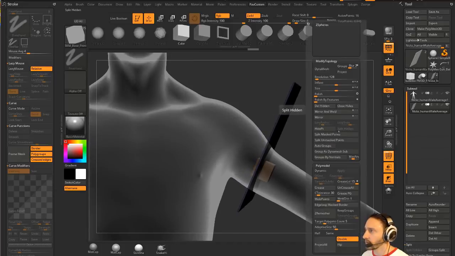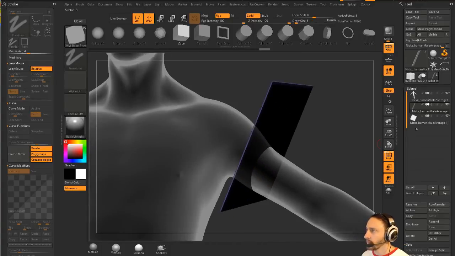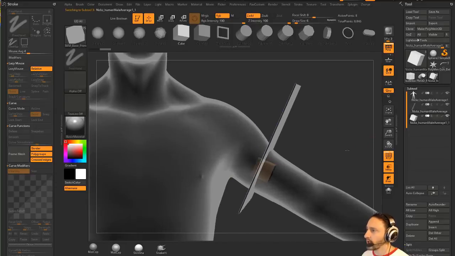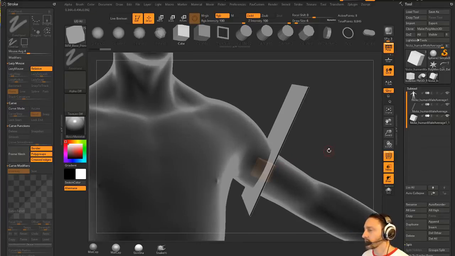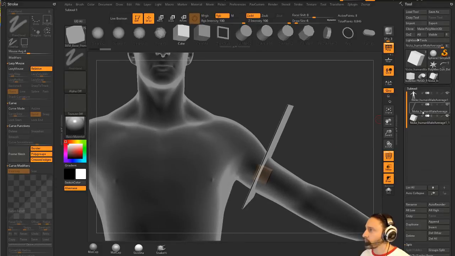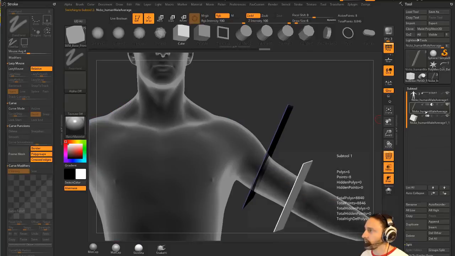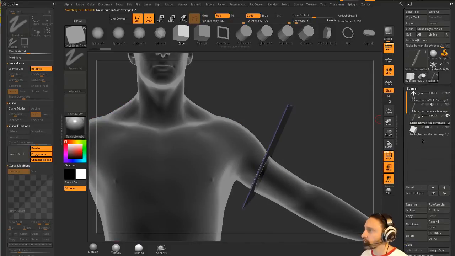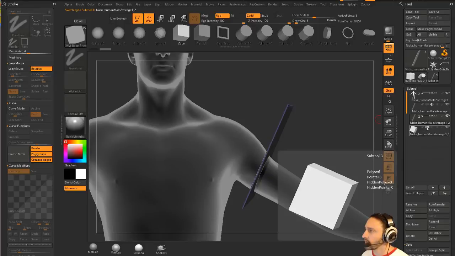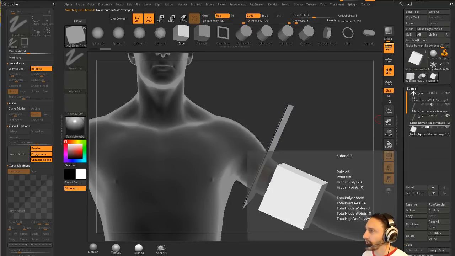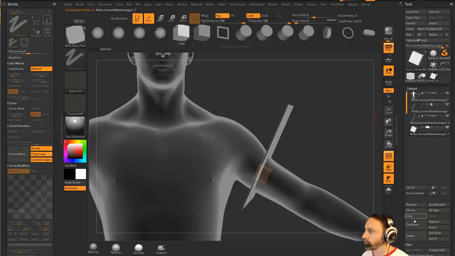So what we'll need to do is split that down. We've got this cube here, and I want one cube to be additive to the arm and the other cube to be subtractive. So what you could do is use this cube here to be subtractive for this start group, which is the human male. Then we're going to duplicate this cube off and make a new start group, and say this cube is going to be additive to that. And up here, we're going to duplicate off this here, stick this into that start group, and say this is subtractive.